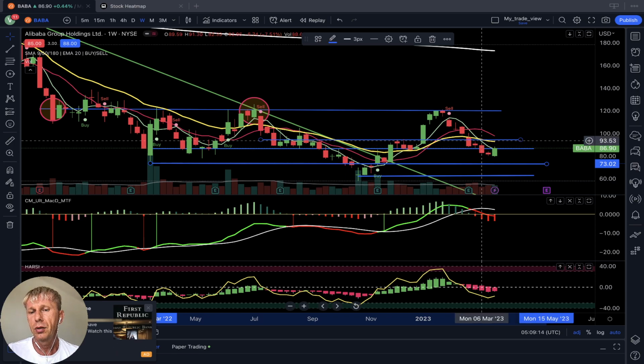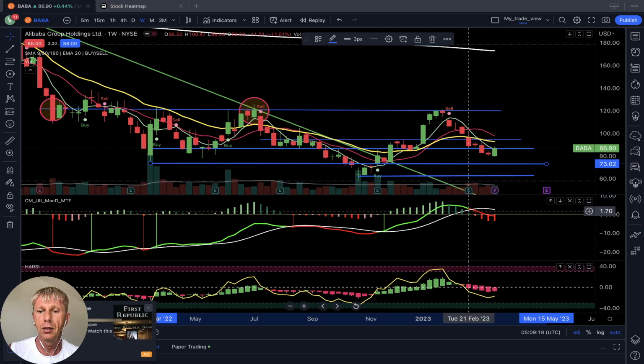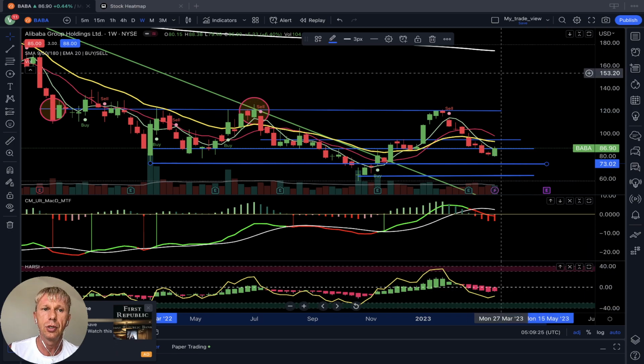Okay, bearish trend. MA5 did a bearish crossover over 20. Bearish trend. MACD red, bearish. Heikin Ashi red, bearish. RSI in the bearish territory. Bearish on weekly time frame. No changes. Let's check daily.